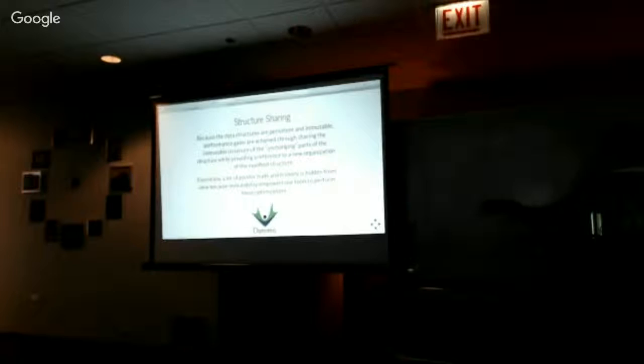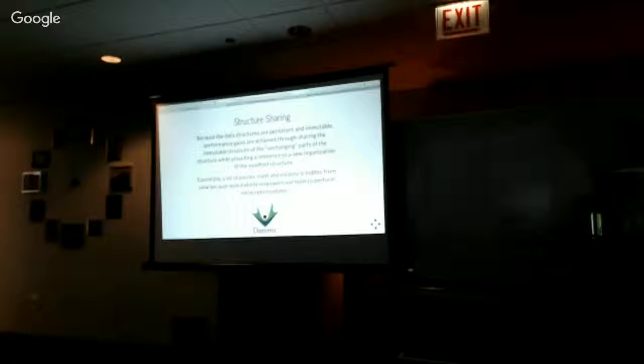So Datomic is a database. I thought I had another slide about it, but I don't. Datomic is a database that basically supports this immutable data store as a database. For the most part, there are caveats, you will never overwrite a value in the database. It's append only, basically. So you're looking at things like event sourcing models. This is similar. Things are versioned. The only invariant in the database is time.